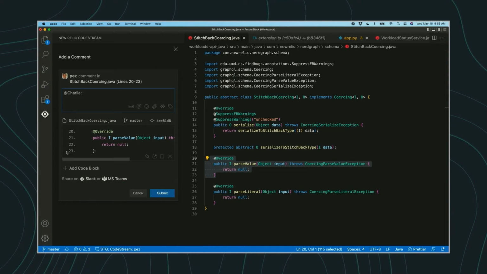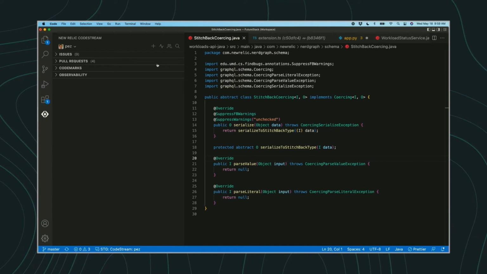And because we do integrate with your existing messaging services, such as Slack or Microsoft Teams, I can choose which channel to post this message to, and my teammates can reply from Slack or Teams, and that reply comes back through to CodeStream. What's even better is that those conversations are saved as annotations on top of your code base, which help the rest of the team in case they have a similar question. So that's pretty cool.